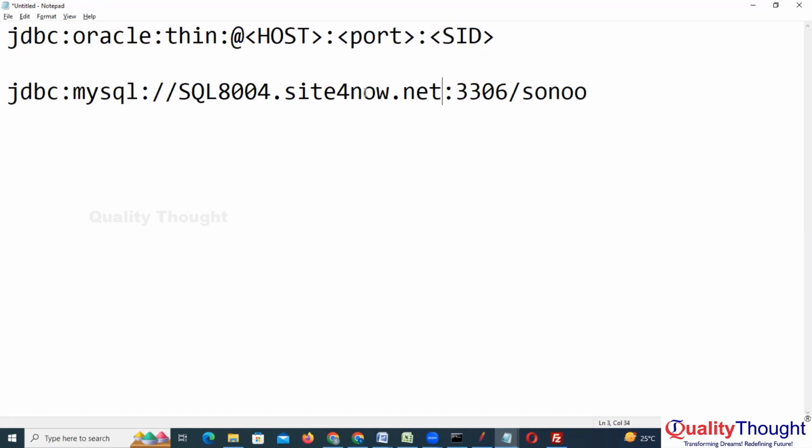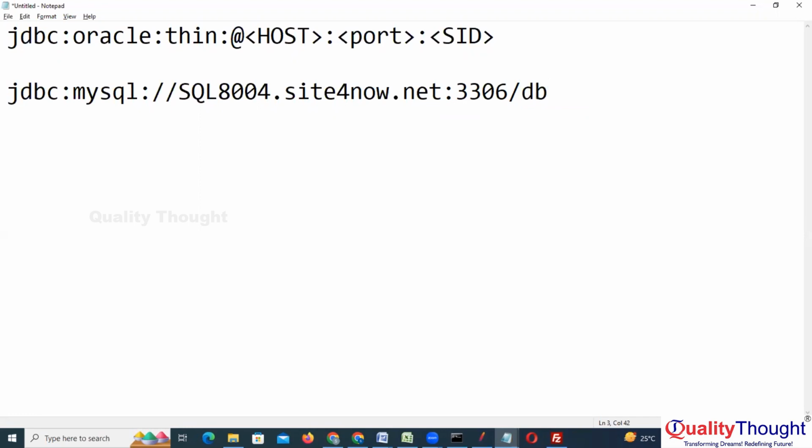It works on port 3306. This remains the same, so don't worry about this. But if your database team in your company is using a different port, you need to use that port. But this is the default for any MySQL server. So you can take this, and this is the database name you can give here.